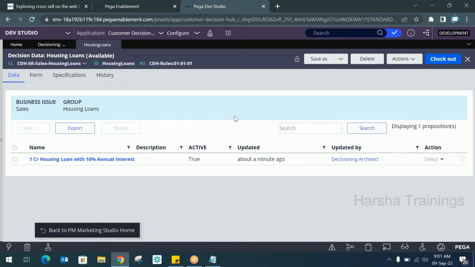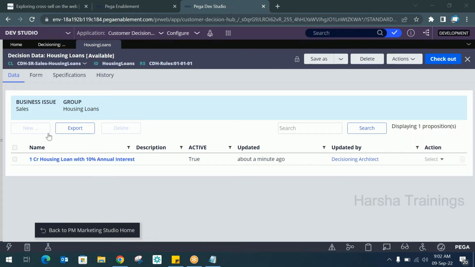Okay. Yeah. So before that, let us also add the propositions using import and export. So in real-time projects, when you are working for decisioning, you might have hundreds of offers. You might have hundreds of products or propositions that you want to promote. You cannot keep adding one by one manually like this.